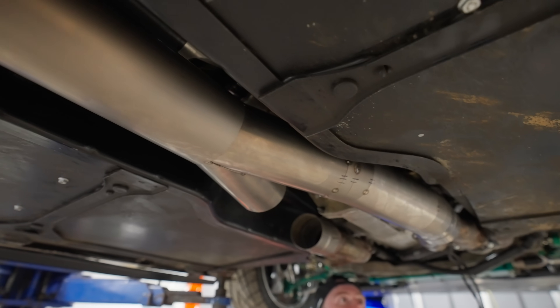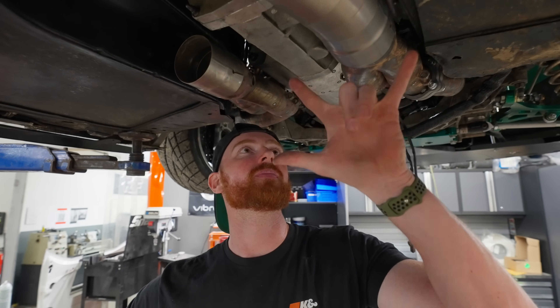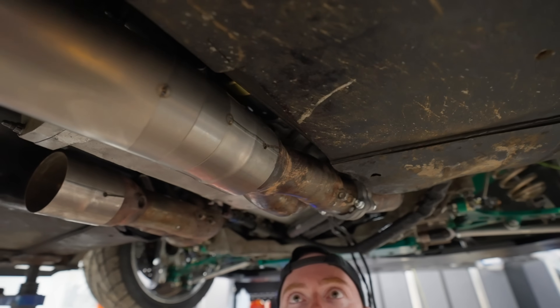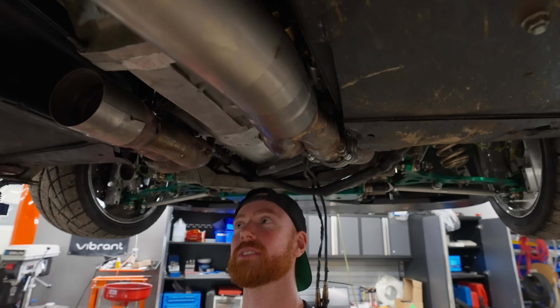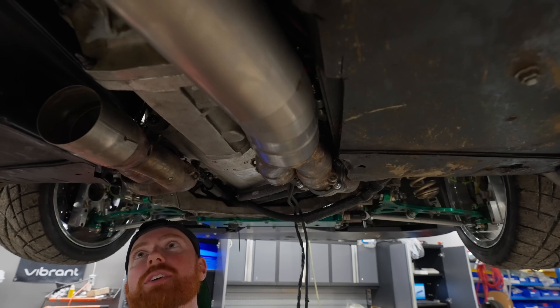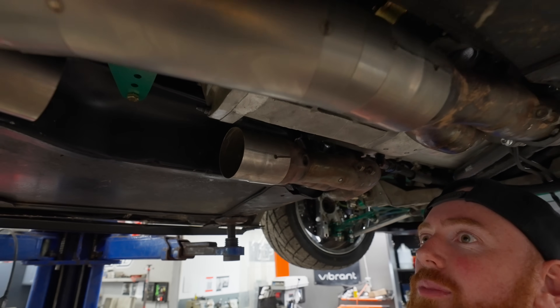The real question is how are we going to keep this slip joint on the header? We've got some ideas. Spring tabs and stuff obviously is what people are going to lean towards, but we've done them and they stretch the spring and rip them off anyway. So we've got to come up with something else. I wonder if we have any titanium sheet metal left from our skid plates.